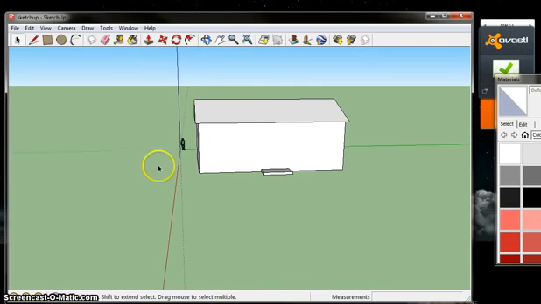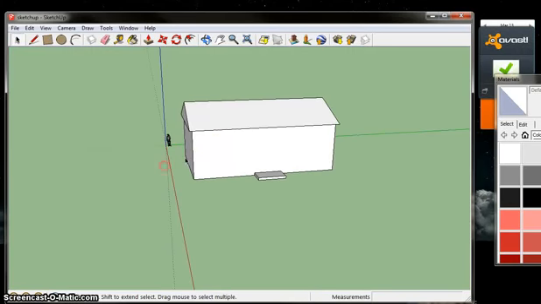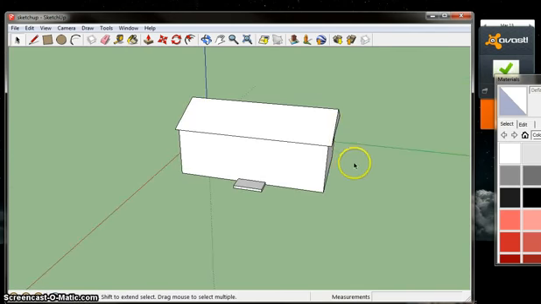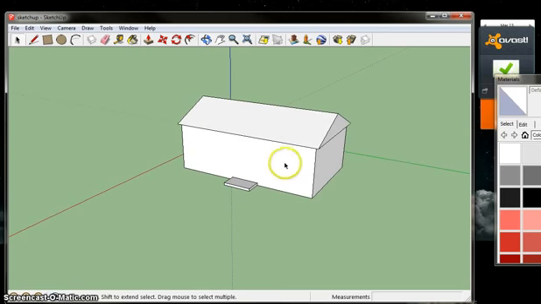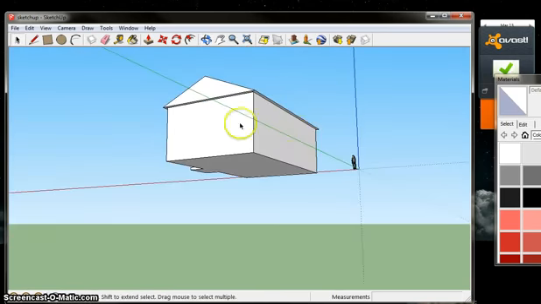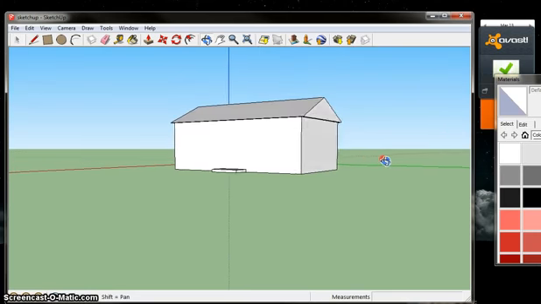So far we made a basic house structure, really a box, right? Using this rectangle tool and the push tool, and then we made a roof by using a line tool, right? And then we stretched it out using the pull tool. And then we took the push pull tool and pushed the walls in to give it an overhang like that. That's as far as we got so far, right?